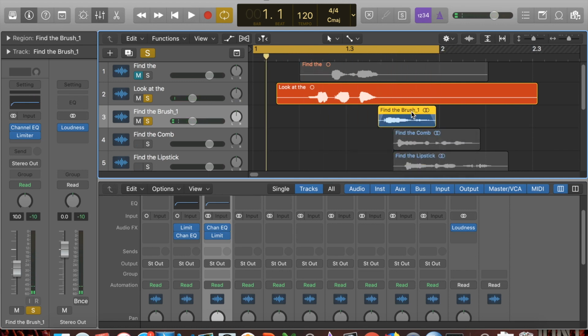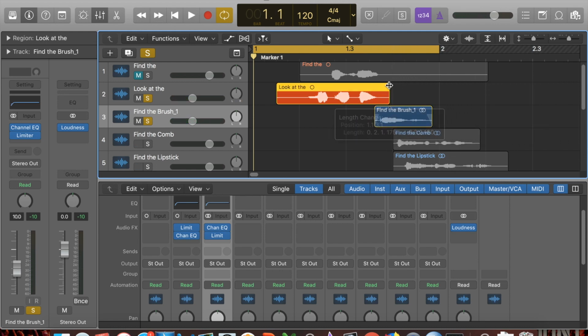It sounds just a little bit off. Look at the brush. Okay, so that sounds pretty good to me. I'm going to scoot this down a little bit and add a fade.